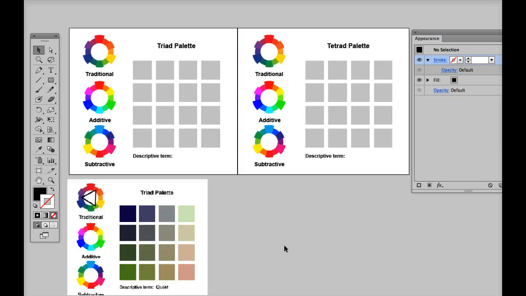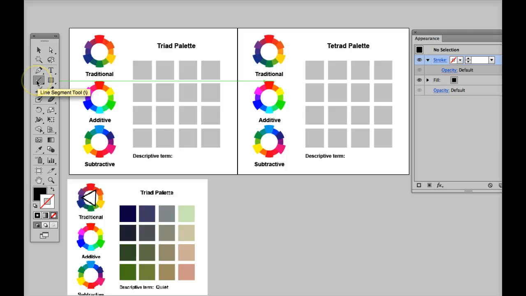And to do that, we're just going to use the blend tool that we've been working with. But I just have some really important tips for you to work with. Even if you know the blend tool, just keep listening. So the first thing that we're going to do here is use the student sample, and we'll just use the traditional harmony right here to set up a triad. I'm going to use exactly the same colors, and of course, please feel free to use different colors, and I'd recommend that you do so.